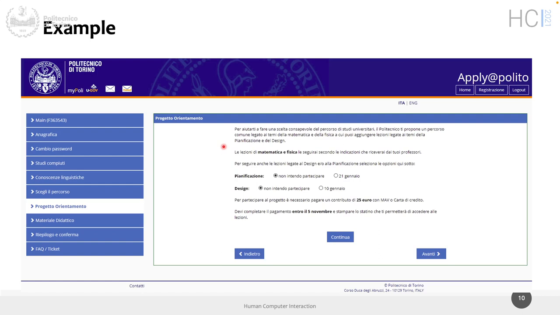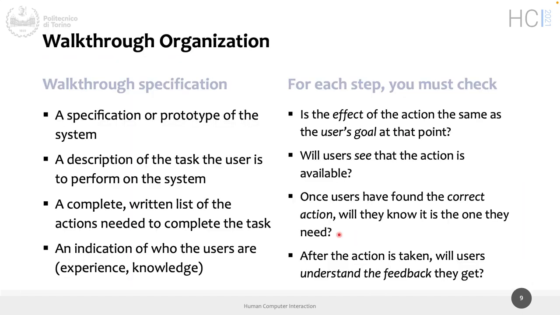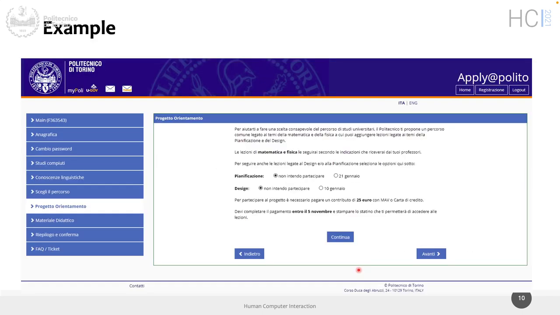You press continue, there is the pop-up for selecting MAV or credit card. You insert the data, press OK, and that's it. And I think that this page remained the same with continue written there statically. I don't even know if this disappeared, but we can try. We cannot try. But this is after. But you know, if we think about the feedback, we'll understand the feedback. Well, I will have a receipt for sure. But if you think about this page, I can pay later or not.